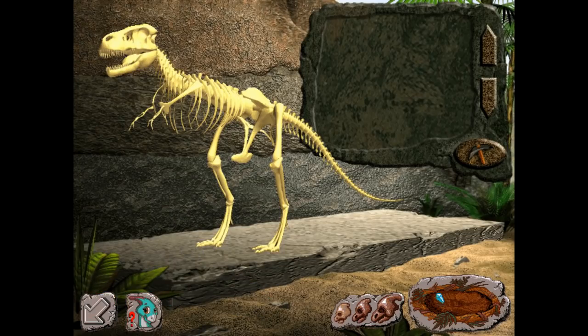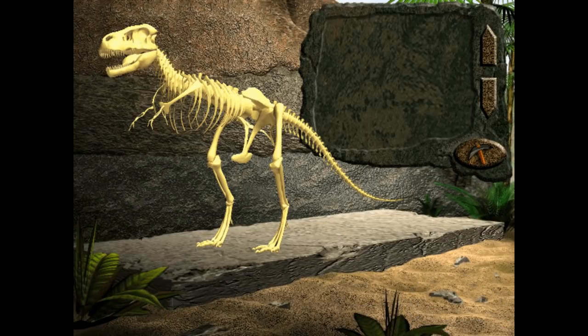What? You have one hatching crystal. The hell is a hatching crystal? You need to find a hidden egg. If you want to play Bone Builder again, click here. If you want to watch your dino come to life again, just click on the skeleton. Need to find a hidden egg.